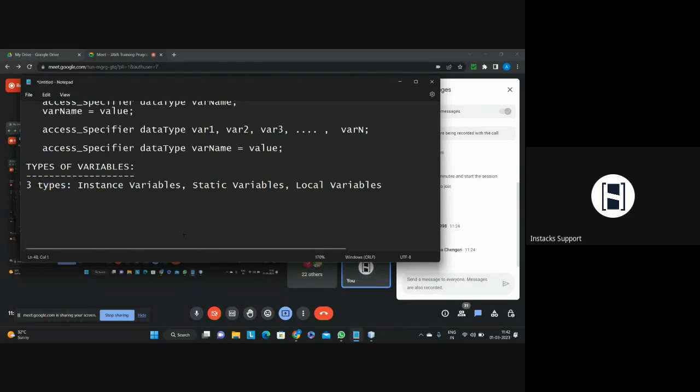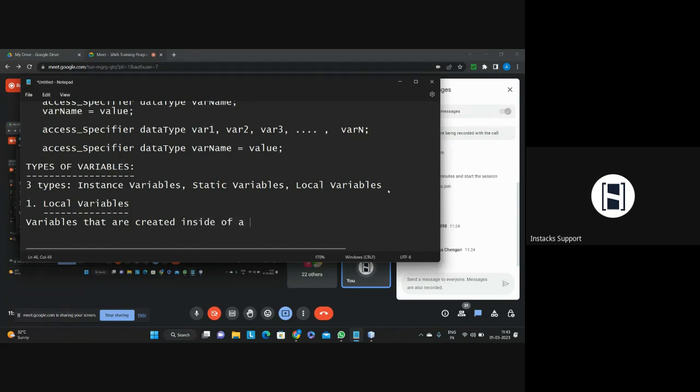So far, whatever variables you have been creating, all those are local variables. So far we have seen only one category, which is our local variables. Now the question is, what exactly is this local variable? We have been creating it, but what is this? So local variables are nothing but variables that are created inside of a block.